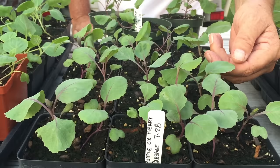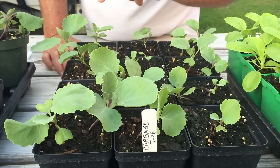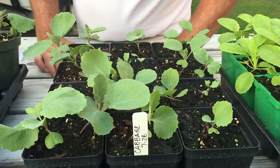Here's our purple ox heart cabbage. As you can see, it's getting some true leaves as well. It just needs about a week on the hardening table. Here's our regular cabbage. It's getting there. It needs some time out on the table to get some more direct sun. So it'll be ready to go probably in about another week.